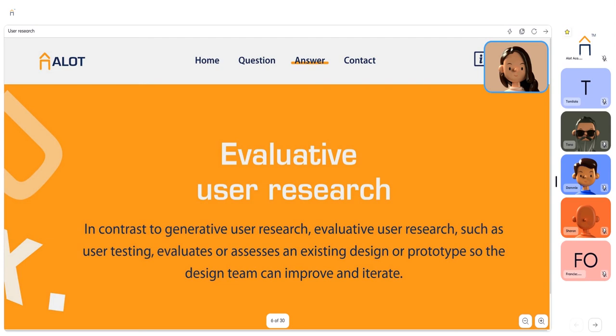So let's move on. Those are the questions that evaluative research will answer when you conduct an evaluative research. And as long as there's something to evaluate, evaluative research can be conducted at any time through the project, which means you can conduct it once you've moved on from the start of the project.